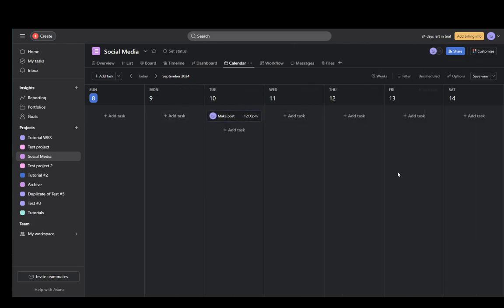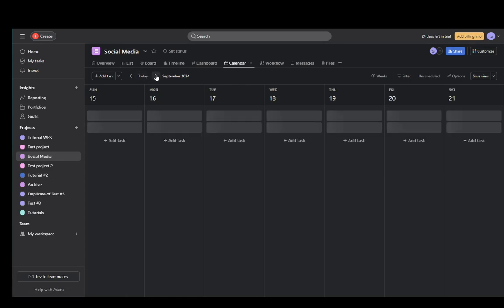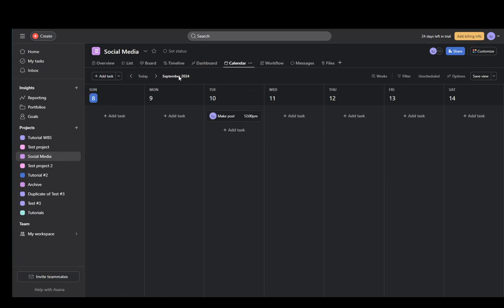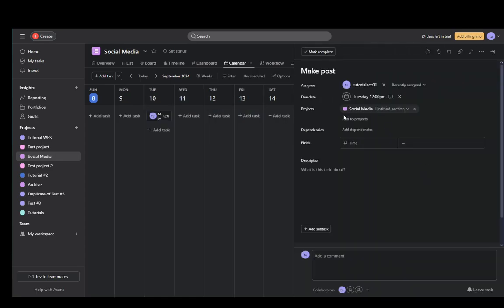As you can see, it's going to be repeating every single Tuesday. It doesn't show it for the 17th, but you can be sure that it is set for weekly, since as you can see, it has this repeating arrow right here. And that is pretty much how you make a content plan. You just add the task that you want, and that's pretty much it.